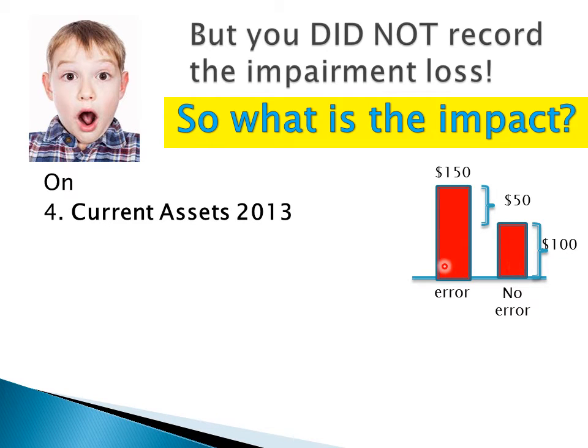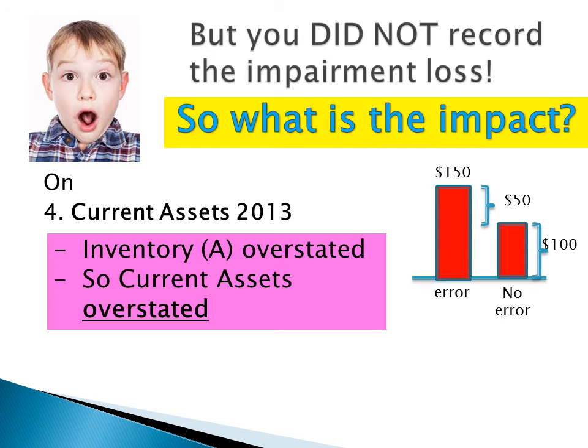So now we are talking about the fact that we are wrong, right? The idea is you have not recorded the impairment loss. So we'll be looking at this. Can you see clearly that your inventory is overstated? You see, this is so tall. Should it be correct, it would have been so short. So if inventory is overstated, inventory, as we all know, is an asset, and to be more specific, it is a current asset. Therefore, current assets are overstated.